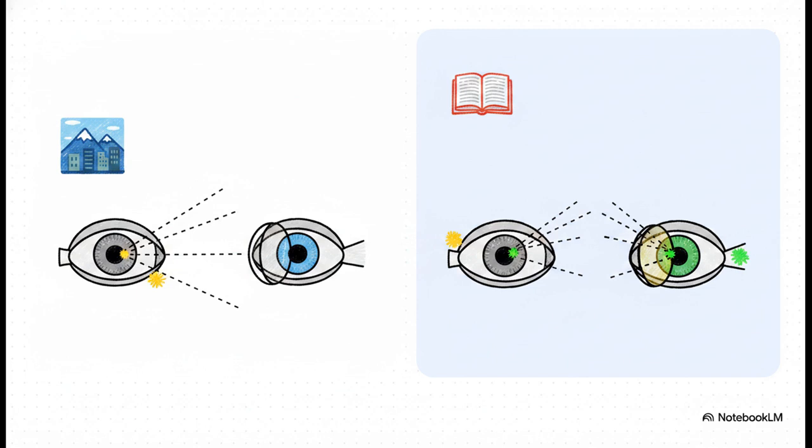To fix it, you use a concave lens, which spreads the light out just a tiny bit, pushing that focal point back to where it belongs. Now, if you have hypermetropia or farsightedness, it's the exact opposite problem. So you use the opposite solution, a convex lens, which brings the light together more strongly to get it to focus correctly. It's such a clean, direct fix, isn't it? A physical problem with a physical solution.